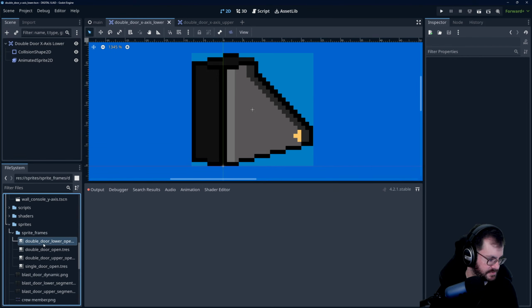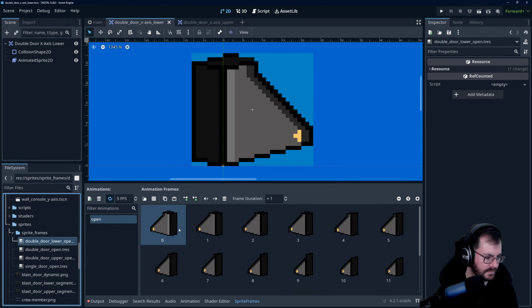Let me double check the sprite frames here. Don't want it to repeat.